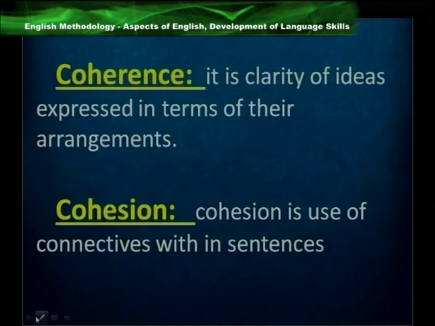Whereas cohesion is about the use of connectiveness within the sentences. If you want to speak something or write something, connectivity should be there. If there is no connectivity, we may not get the complete understanding or complete meaning of the word, and the terminology may not be easily understood by others. So, for the sake of that we need connectiveness. The connectiveness within the sentences is very important: how you start, and how you end, the clarity should be there, then only will others understand properly, with no gap.